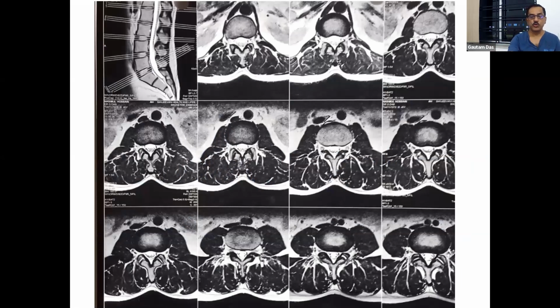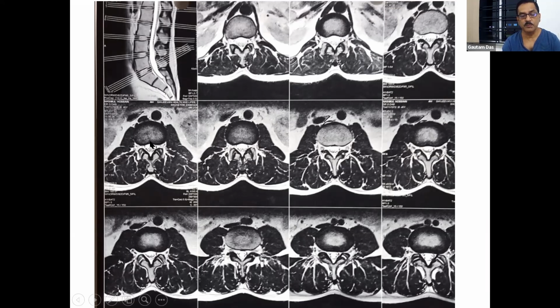When you are looking at the transverse section, it is very important that for each section we know from where it has been taken. There will be lines 1, 2, 3, 4, and it will be written here also. So we have to look from where the section has been taken. What is the difference between this and this? This is taken from the disc level, so you can see the annulus very nicely, and this is taken from the vertebral body or cartilaginous bed. That's why you cannot see the annulus here.